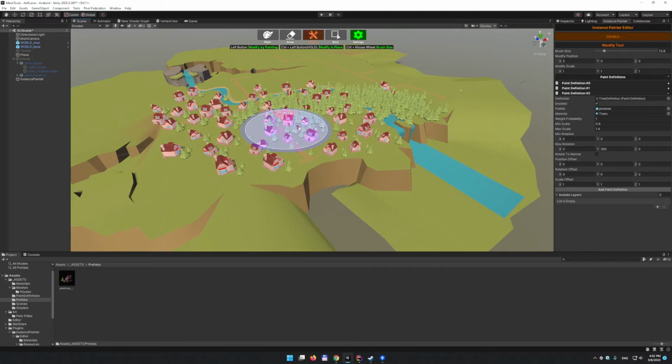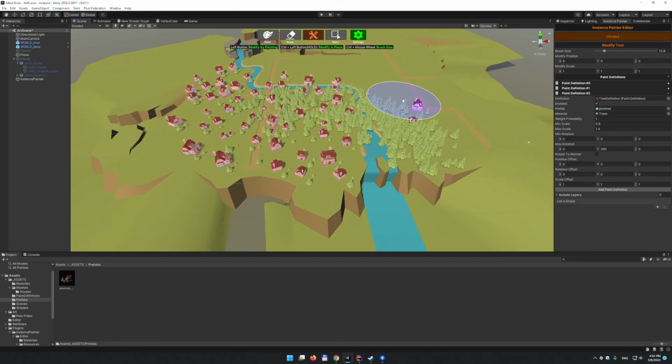This modification will also work with the current paint definition and so on in the future, but now it works as I mentioned in the previous video. It will be changed. So that's all for now. There was a lot of stuff that I wanted to show. I hope you like it.